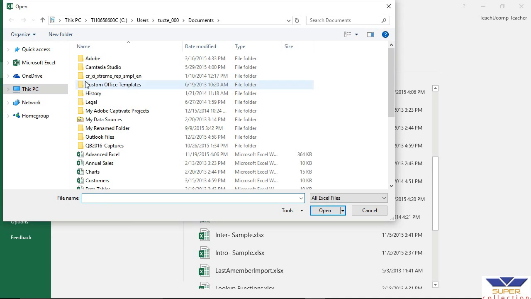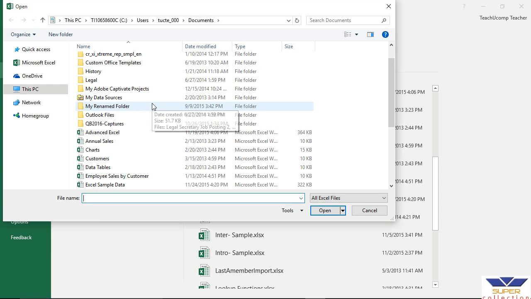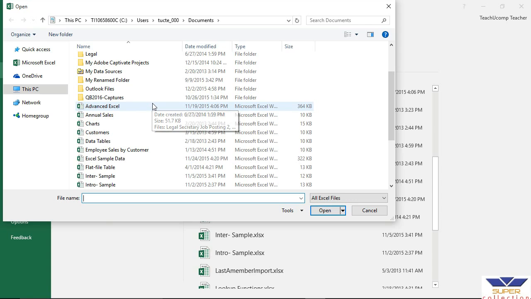In the Open dialog box that appears, navigate to the folder location you want to view if needed. You should see an icon for the file along with the workbook file's name listed within the files and folders shown in the Open dialog box. To open a file from the selected location, click the icon for the file you want to open and then click the Open button in the lower right corner of the Open dialog box. Alternately, you can double-click the icon of the file shown in the Open dialog box to open it.